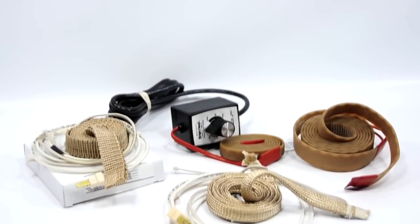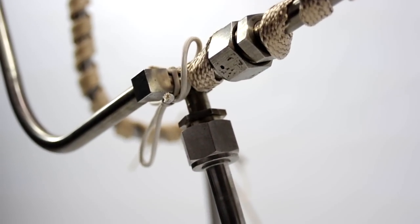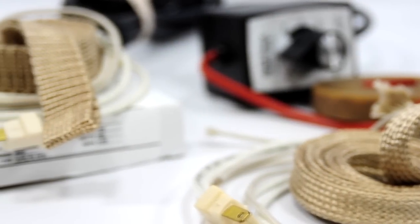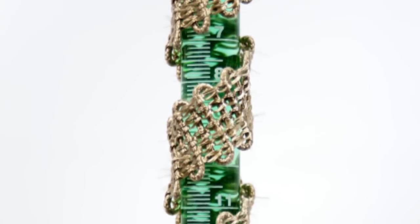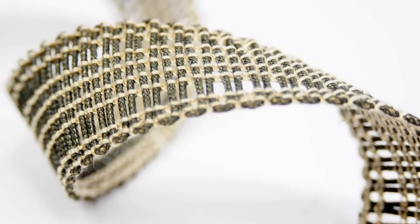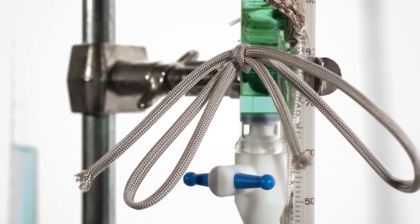To begin, there are three basic types of heating tapes. Heavy fiberglass insulated heating tape is equipped with high temperature tie downs and has a maximum temperature exposure up to 1400 degrees Fahrenheit or 760 degrees Celsius. Standard insulating heating tapes are not suitable for conductive surfaces such as metal, but commonly use glass surfaces. Same as the heavy fiberglass insulated tape, its maximum exposure temperature is 1400 degrees Fahrenheit or 760 degrees Celsius, and is also equipped with the high temperature tie downs.